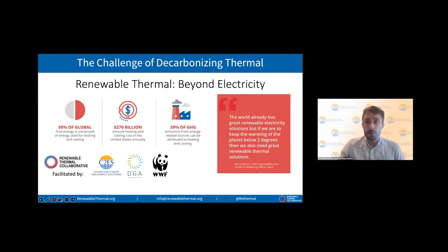It's important to start by distinguishing thermal from electricity. Thermal energy is largely produced by combusting fuels at a factory or a building, and then used in heating or cooling processes to make goods or heat buildings. For manufacturers, this could mean heating water for a production process, steam from a gas-powered boiler, or direct heat for an oven or kiln to transform raw materials like limestone. Thermal energy accounts for about 50% of final energy use globally and roughly half of US industrial emissions. Relative to electricity and transportation sectors, industry has received less attention.